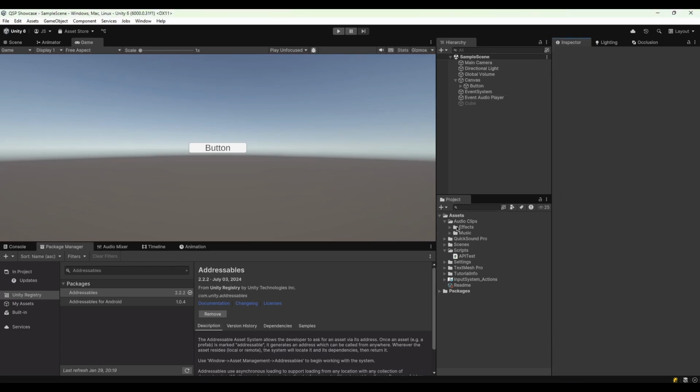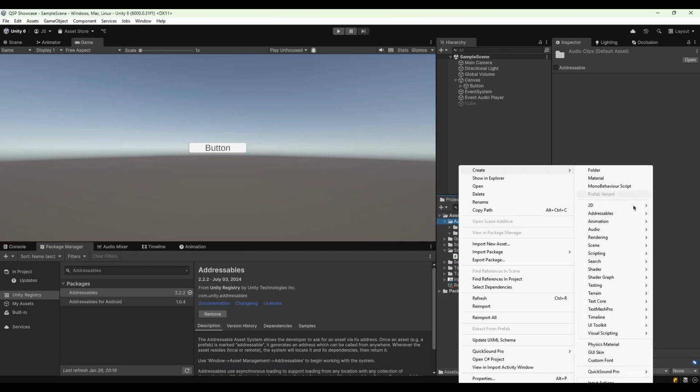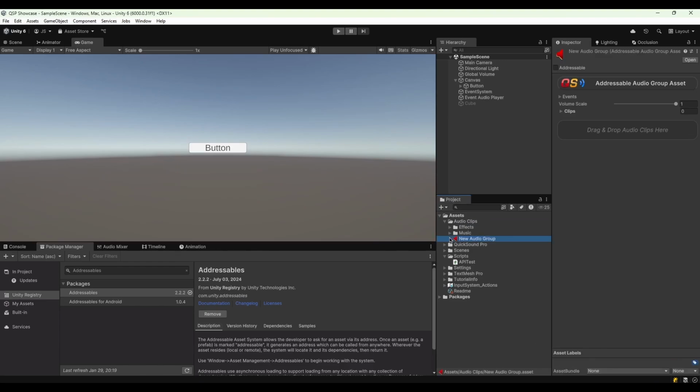Also, we can now create addressable audio groups. We'll get back to addressables later and explore this feature further.